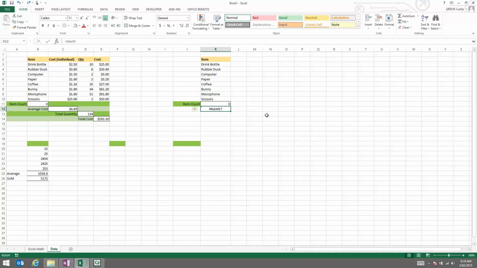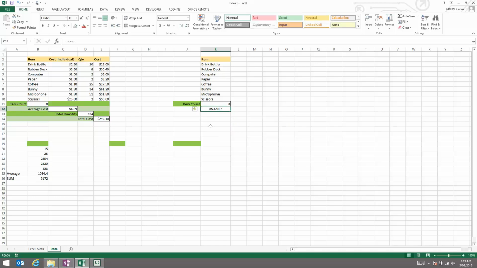So what we'll do is we'll go equals count, and you could use the mouse, but it's easy to just use the up and down keys. So range that contains numbers. If we press down, it says COUNTA: counts the number of cells in a range that are not empty. So if it's not empty, that could work for us.